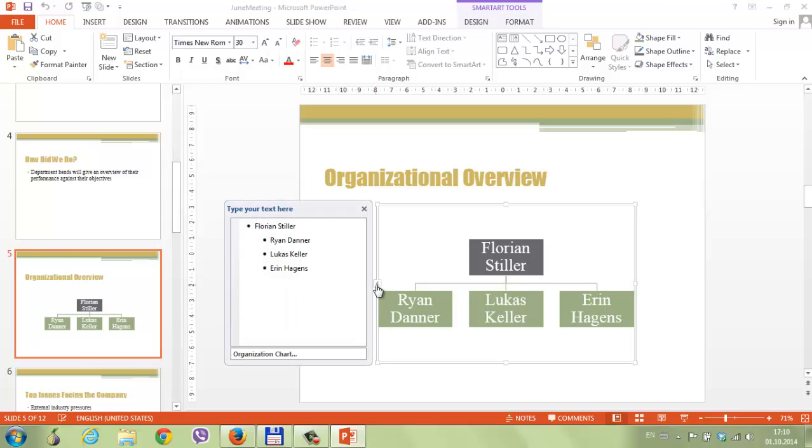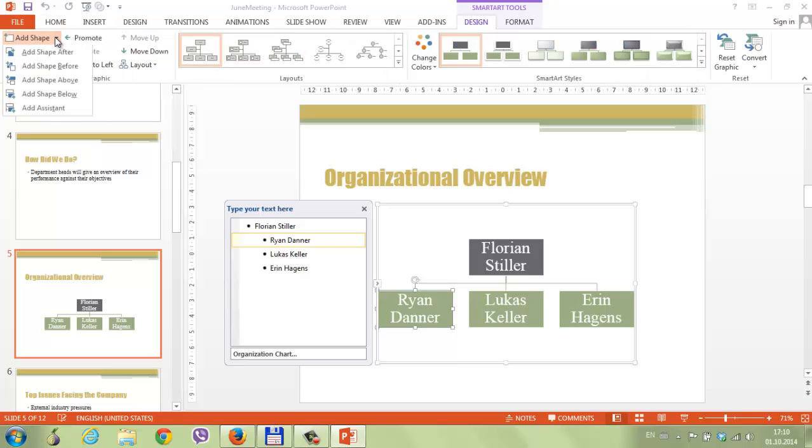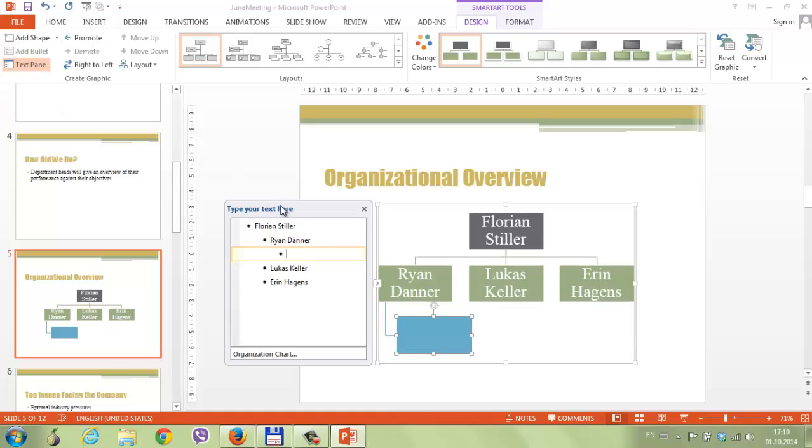Activate the text holder to manipulate it, and we are at Ryan Dana. And we can also add shape, and add shape below is our first thing what we have to do. Notice that the colors actually represent the hierarchy levels.